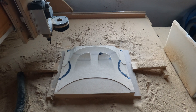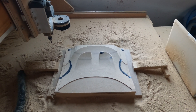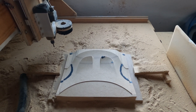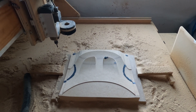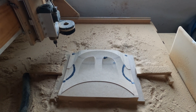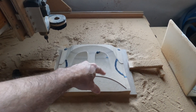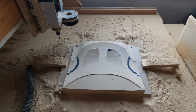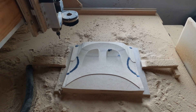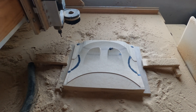For the final pass, I changed end mills and had to re-zero the Z-axis. For some reason it didn't like where I zeroed it, or there was an issue somewhere. But once I figured that out, I was able to run the final cleanup pass and it made a pretty nice pattern. Once this epoxy dries that I put in all these little spots, I'll run a cleanup pass over it one more time, and this should be good.